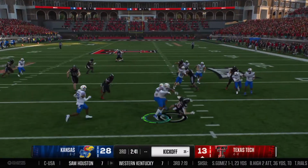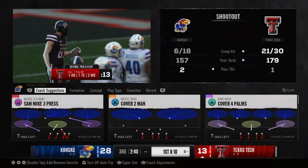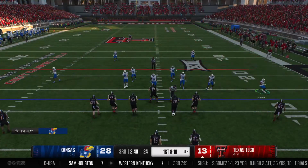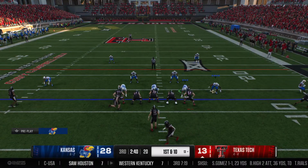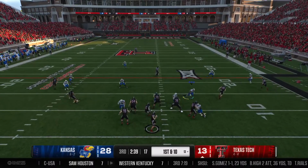And he's going to bring it out of the end zone. Rolling the dice to bring it out of the end zone did not work out as he stopped at the 13. Texas Tech ready to send the offense back onto the field. Had to settle for the chip shot field goal last time, Jesse. They'd love for this one to pay off bigger. Yeah, it just comes down to execution, too.